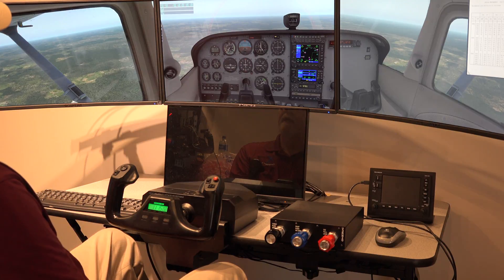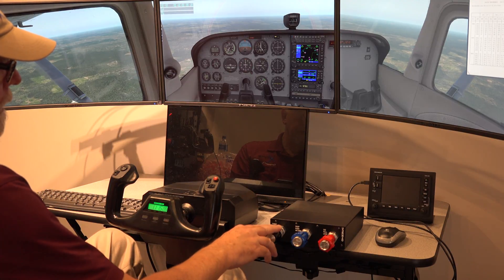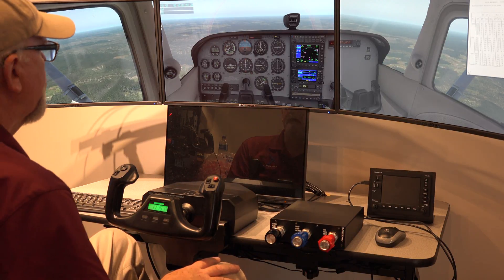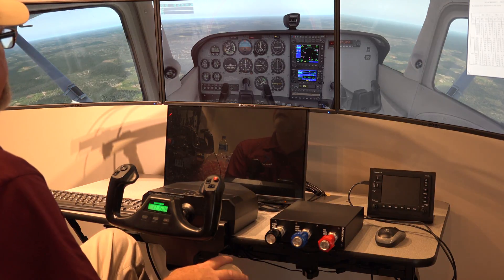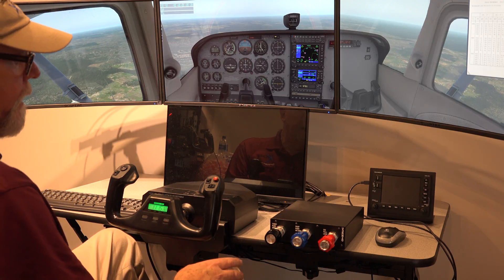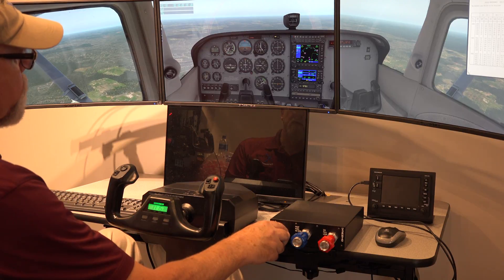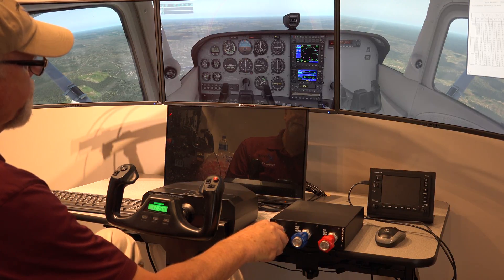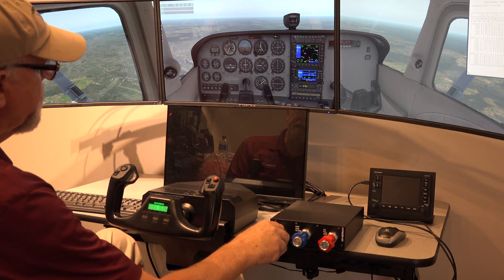Here we are. I've got the plane up at 4,000 feet exactly, and we're flying along with our throttle all the way in and our mixture all the way rich. The plane is performing at about 125 knots, our RPM is about 2,600 right at the red line, and our fuel flow is 17 gallons per hour. We want to fix that, so the first thing we do is pull a little bit back on the throttle until we get 2,500 RPM on the engine, doing that very slowly so that it stabilizes. We do tend to overshoot a little bit, but that's stable at about 2,500 RPM.